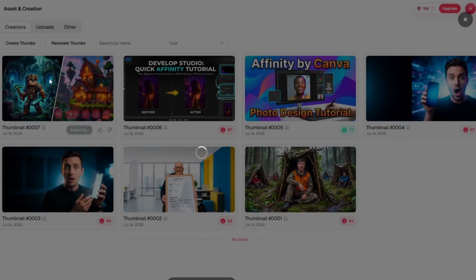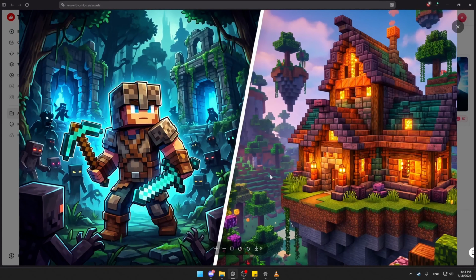So here's our finished thumbnail. As you can see, once it loads, it's really high quality, and the results you get from this program or this web app are really great. So if I had to make any changes to it, I just have to download the image, and I would want to add some text to really make it stand out. But overall, I'm already really happy with the result.